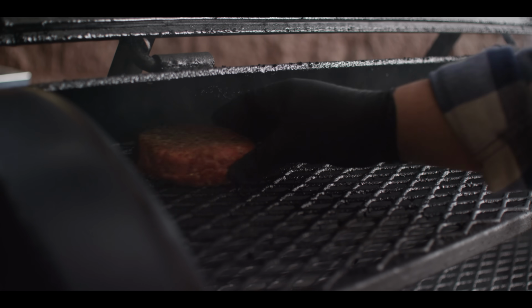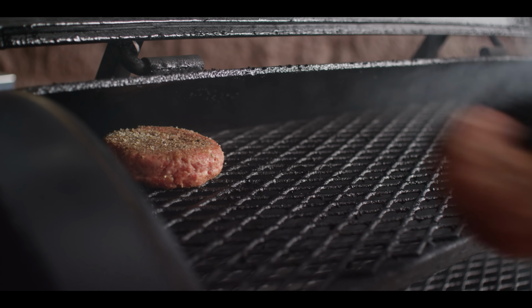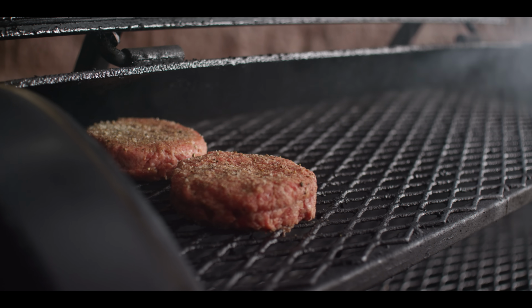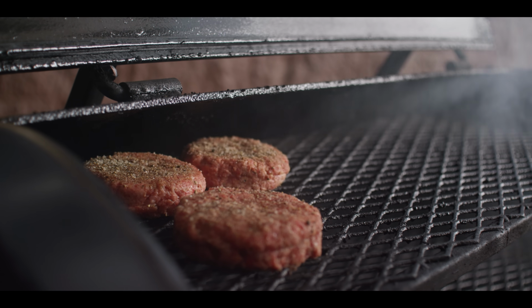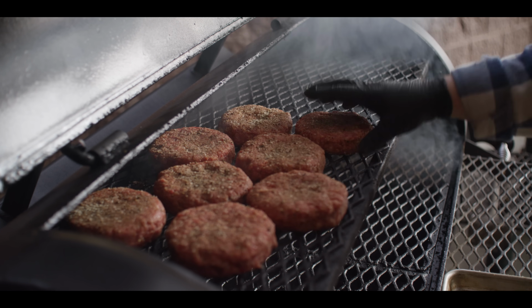And then we're gonna finish them with a sear. So we're doing the reverse sear technique today. That sear is going to take place right in the firebox of the offset. We're gonna build up a big hot fire with this oak wood and some lump charcoal. We're gonna throw our griddle right over the top and sear them in the firebox. So we're gonna try and put these in a very indirect zone up here on the second shelf, staying away from that firebox for now. We'll close it up and let them smoke.